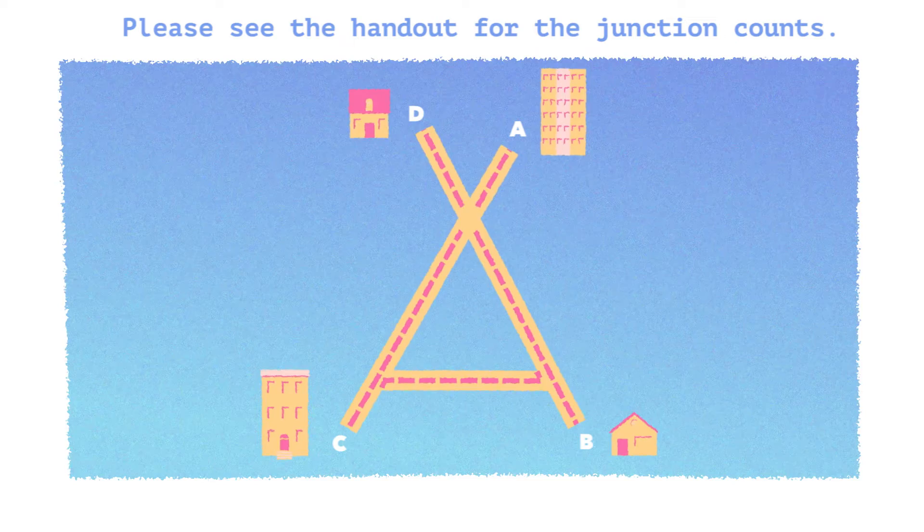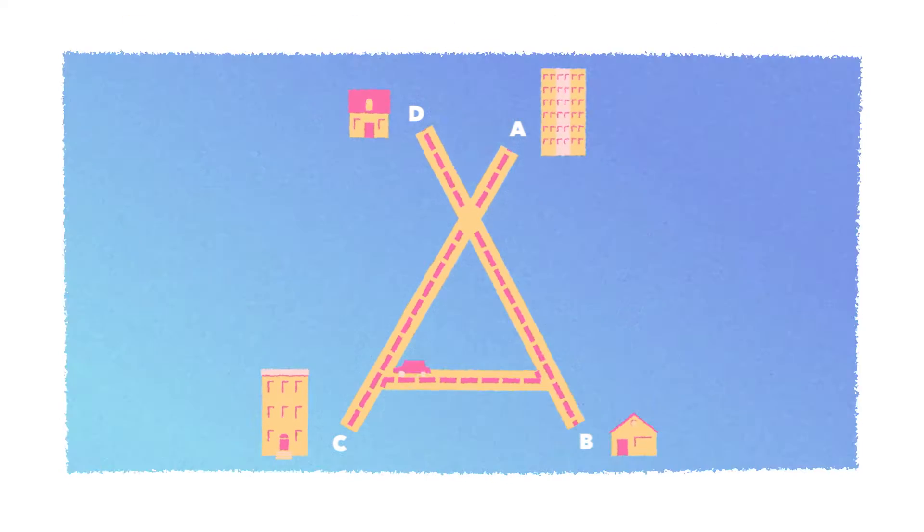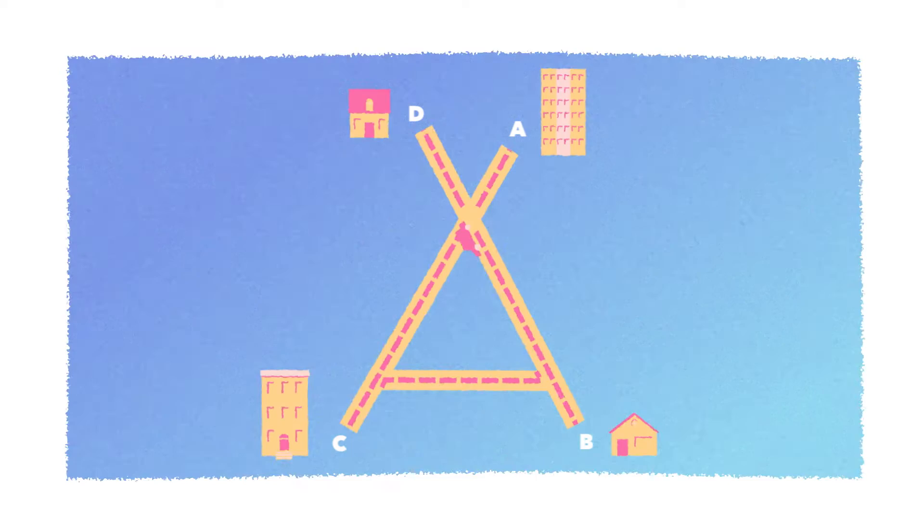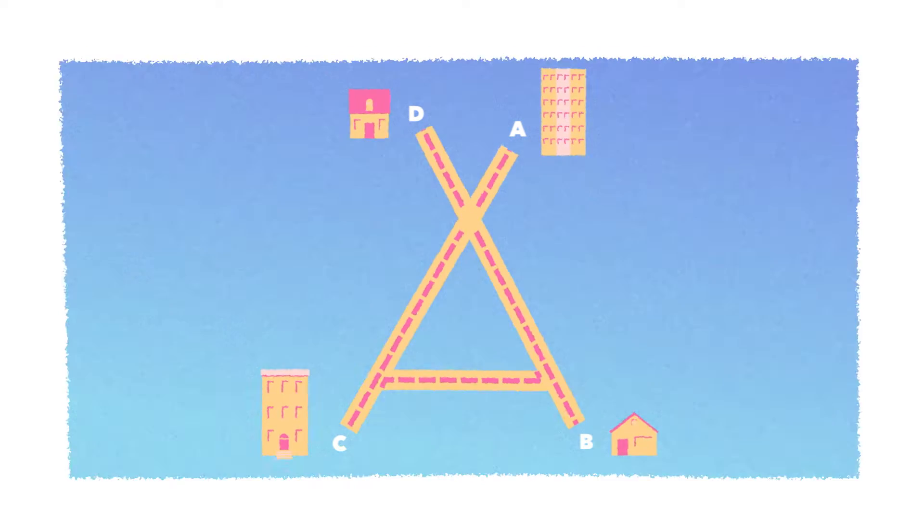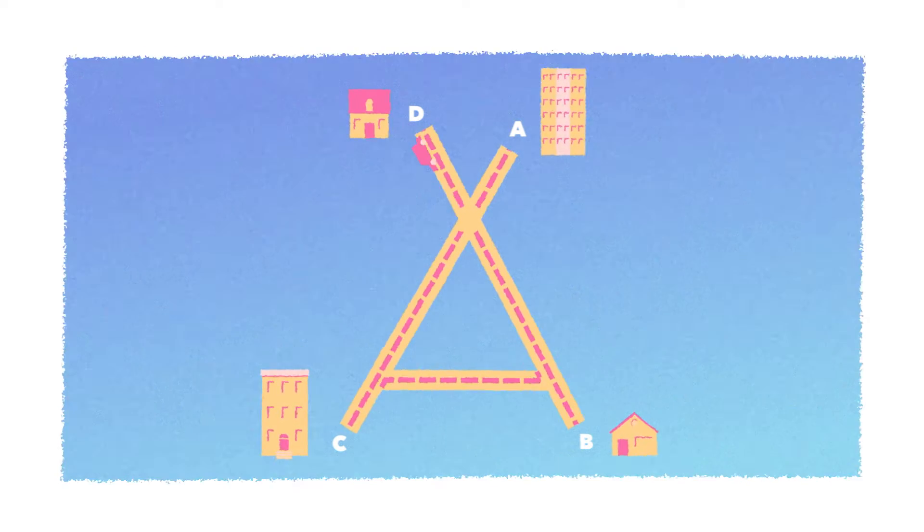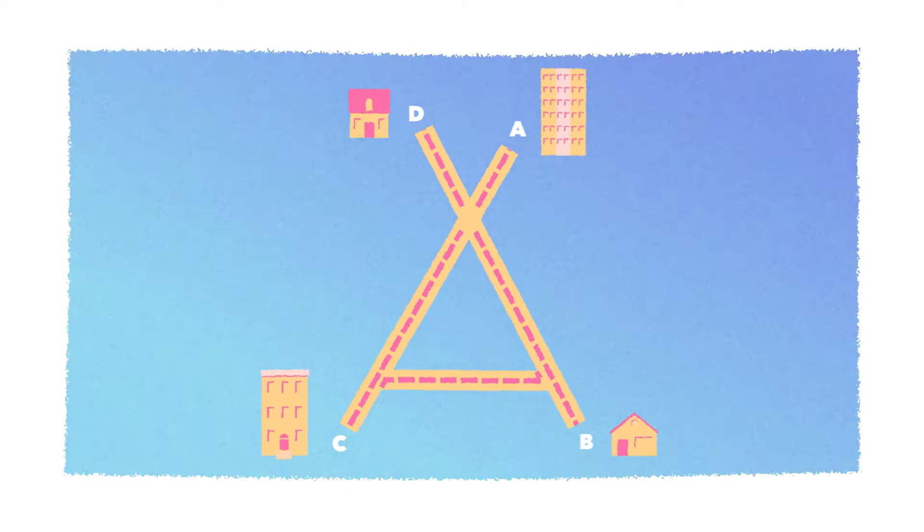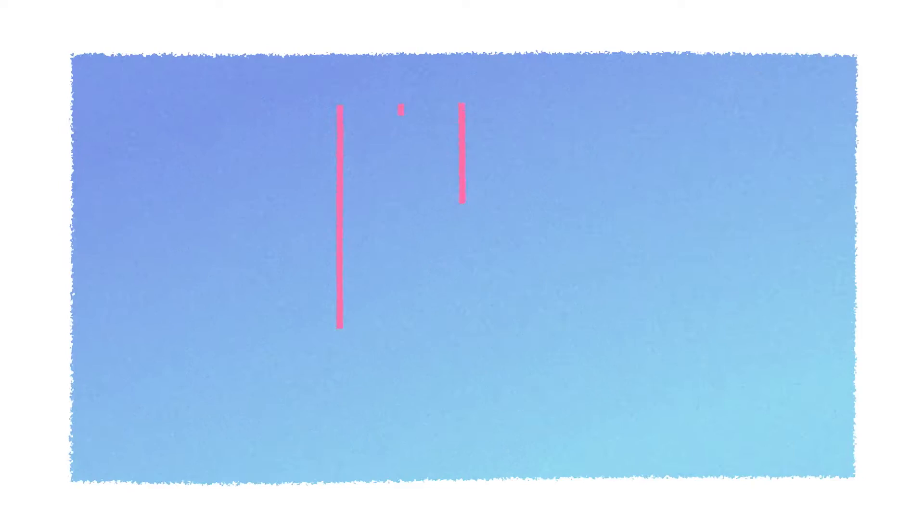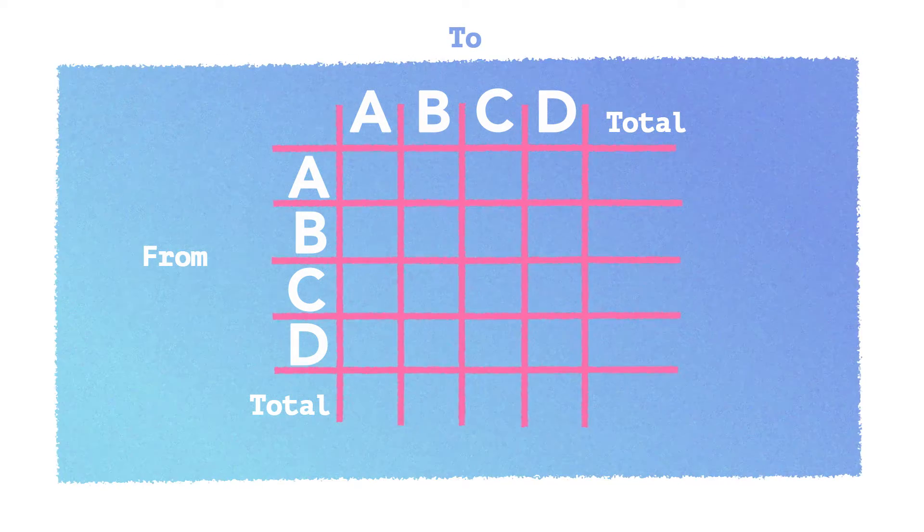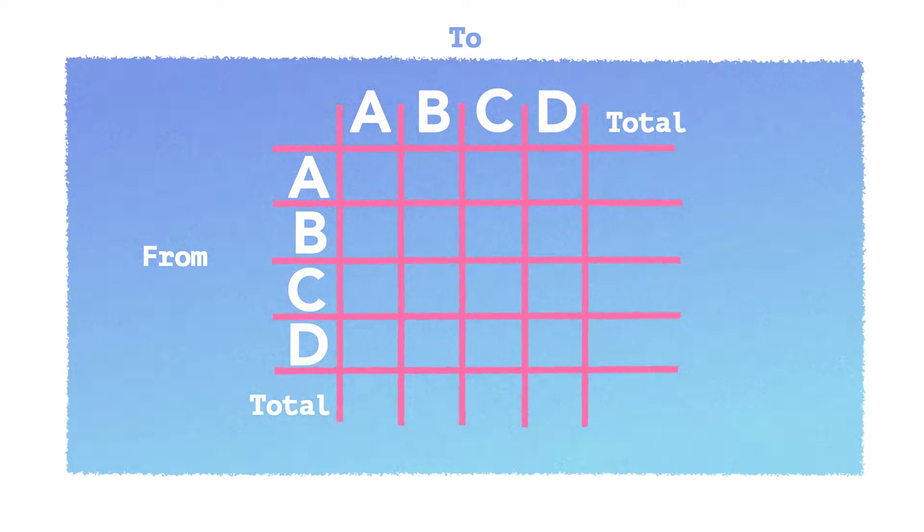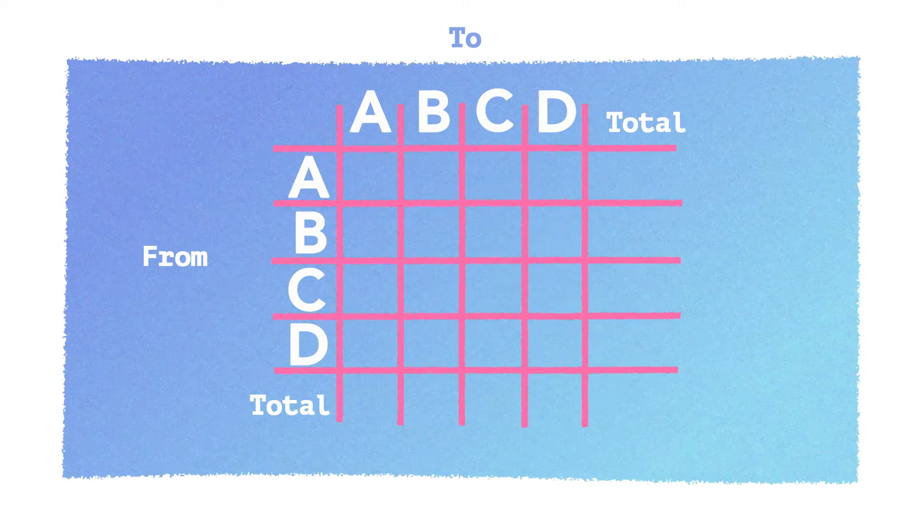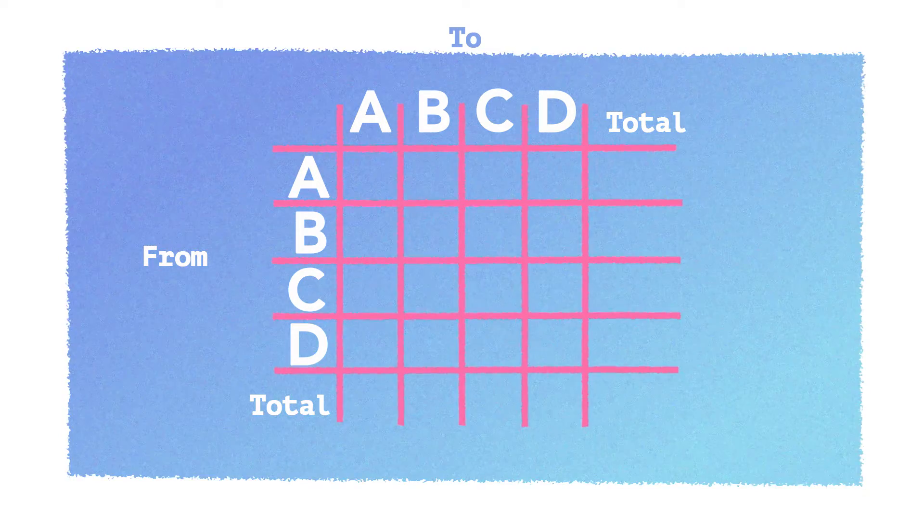OK, I don't think I'd really know where to start. It can look really scary at first. You've got lots of information. But if you think about it, we'll be methodical about what we do know and what we don't know. So have a go on a piece of paper starting with just a grid. You can start off by putting the totals in. So if you look at each of the junctions and each of the junction counts, you can work out what the total is.